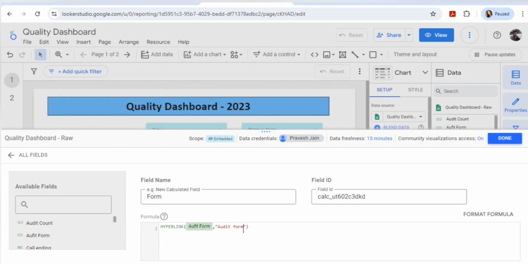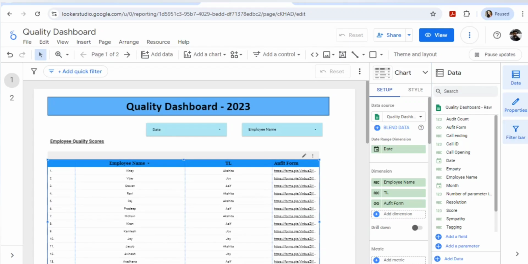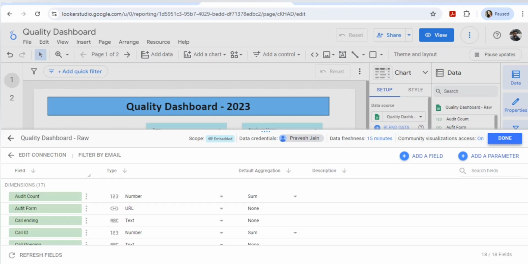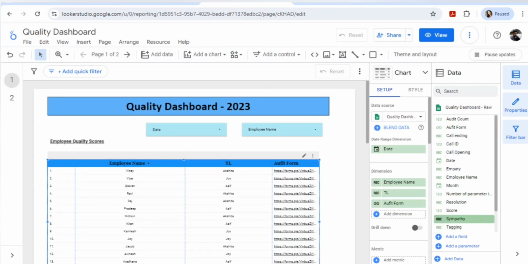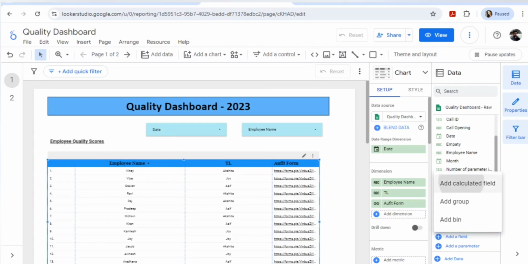Done. Before closing it, let me check whether that appeared here or not with the name of form. It's not added.